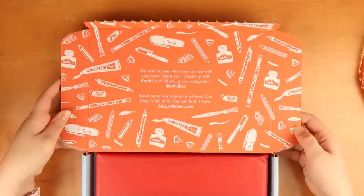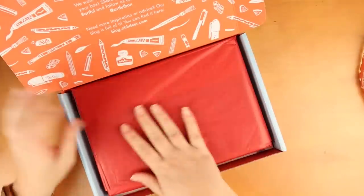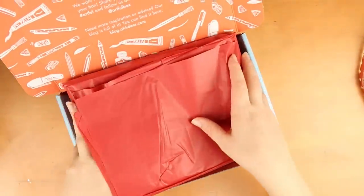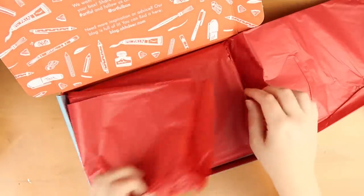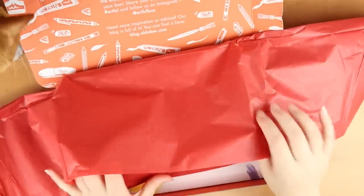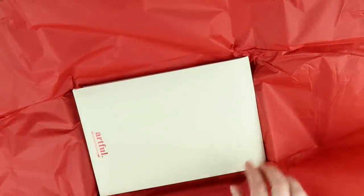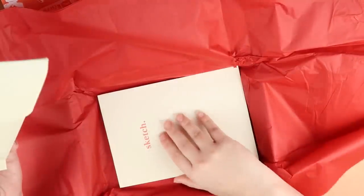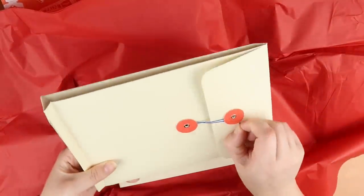The inside is like this which is very nice and it comes in tissue paper. So let's have a look and see what's inside. I feel like I'm getting a present. Let's open this up. So it comes with this little bag which is really cute, and then a nice sketchbook - I'll look in the bag first.